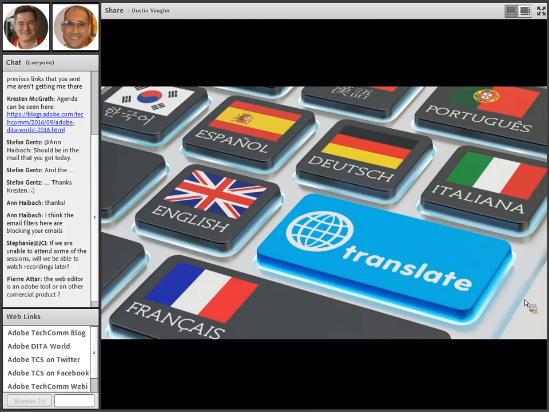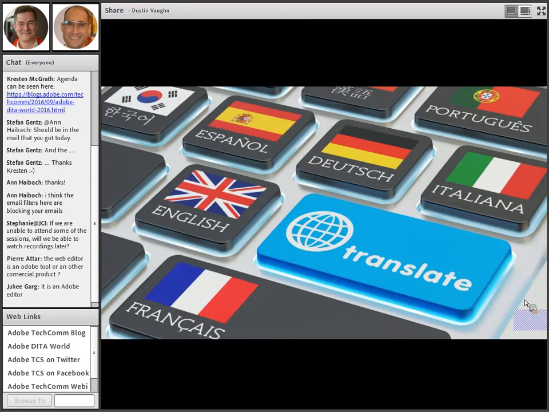We also have, as another pillar of the solution, localization of content. We have integrations into 14 different translation vendors, and we have APIs for additional ones, so that you could create a connection into whatever translation vendor you may use.